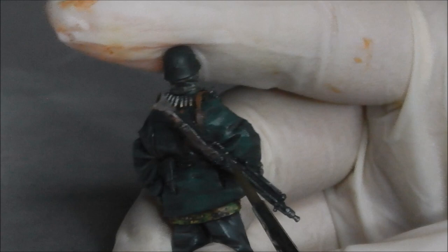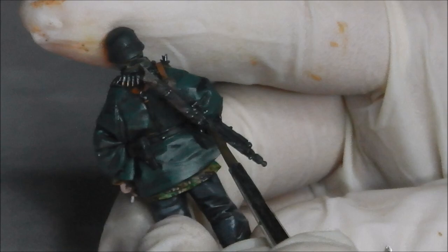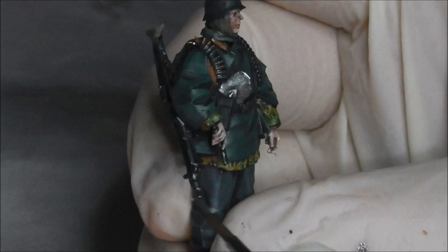I'm also going to work this colour along the edges of his MG42. I don't like over-highlighting weapons too much. I find when they're a bit too bright they become very unrealistic. So I'm just going to pick out just the leading edges and just keep my brush at like a 45 degree angle to it. Same is going to be the same for his Browning automatic, or should I say his Browning high power pistol.